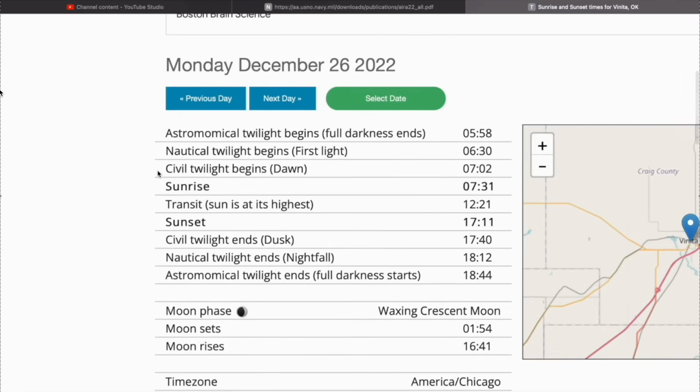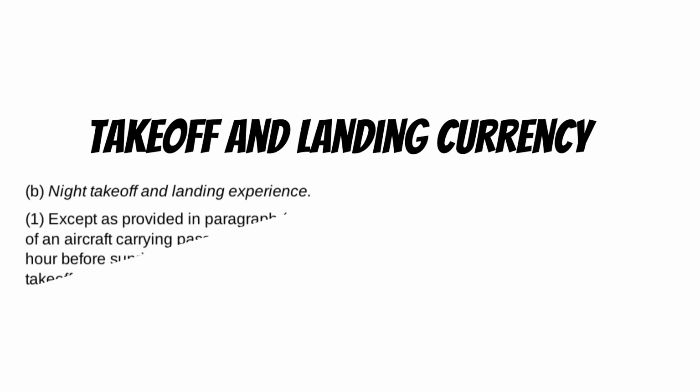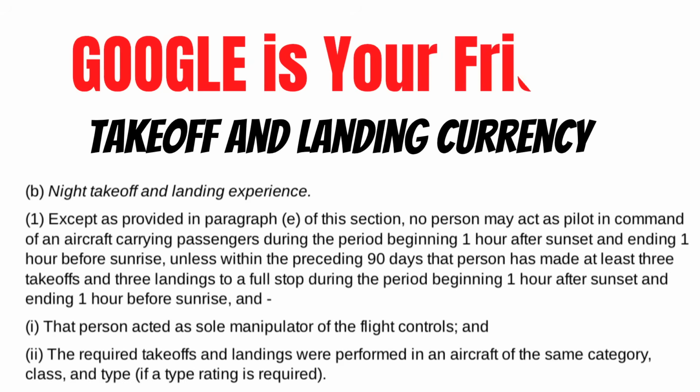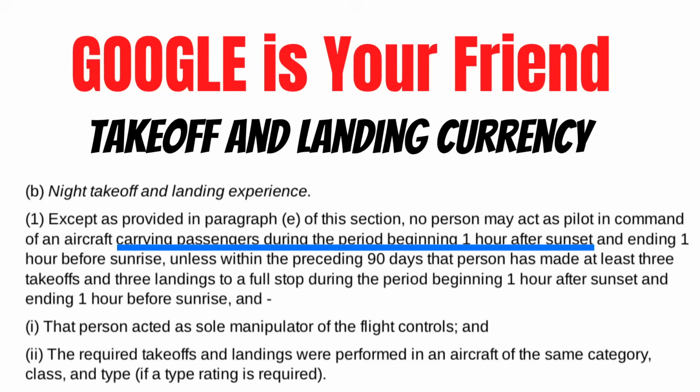Then sunrise will be at 7:31 local and civil twilight ends at 7:02. And as you can tell, it's roughly 30 minutes, but it's not exact. That's why for the purpose of takeoff and landing currency, they made it an hour, so there's no confusion whatsoever. You can just Google the sunset time, and if you're going to have a passenger with you 1 hour after sunset, you need to make sure that you're night current before you do that.